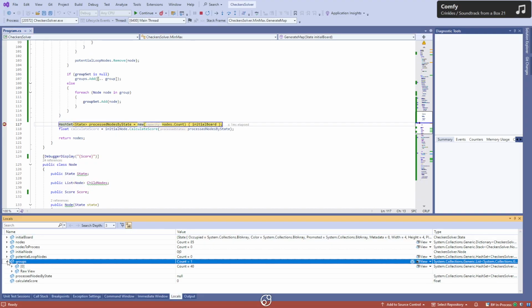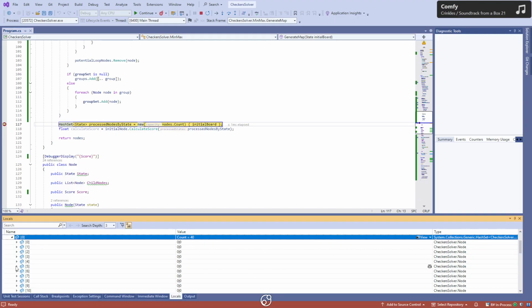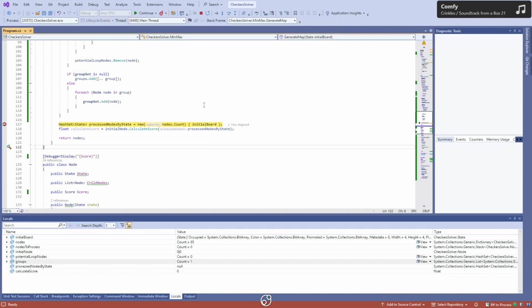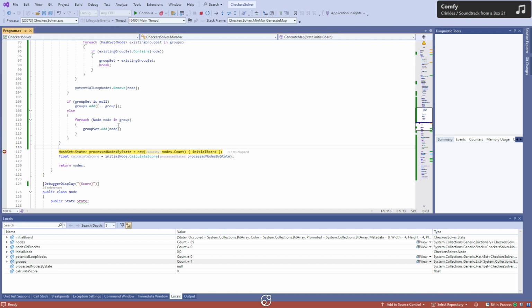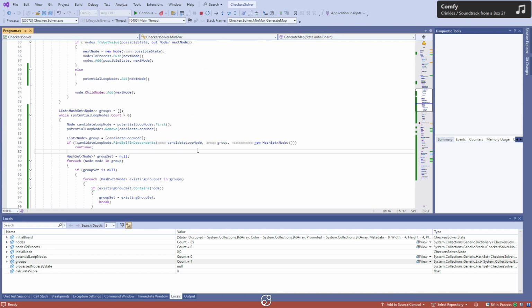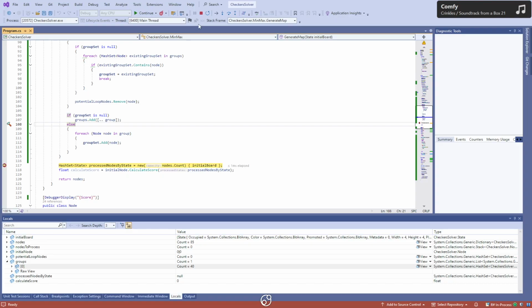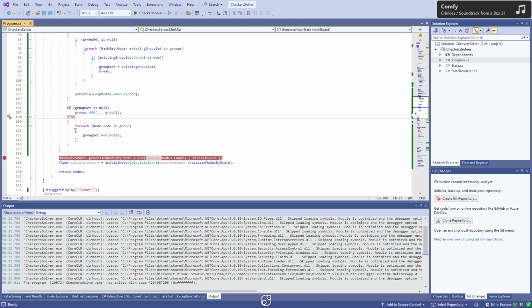Now groups contains only one group with 40 nodes. Okay, scores everywhere 0, that's correct. Okay, that means we have a total of 85 nodes, 40 of which are combined in one large group. Actually, let's make a little check here. How many does it belong to, this one or this one?